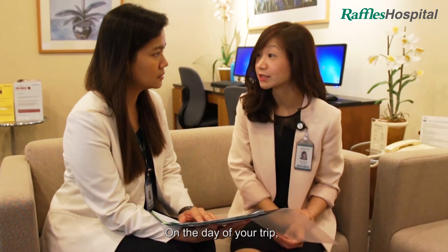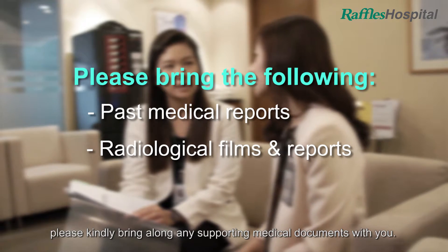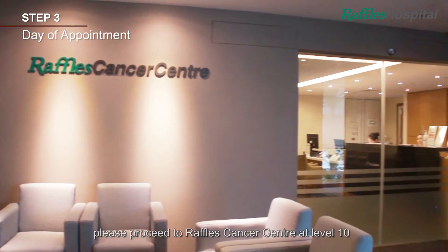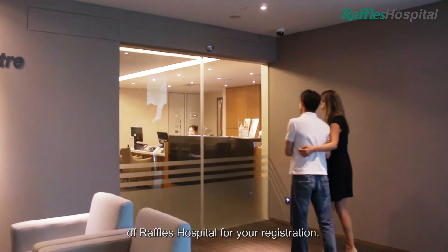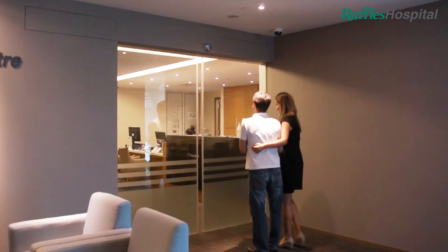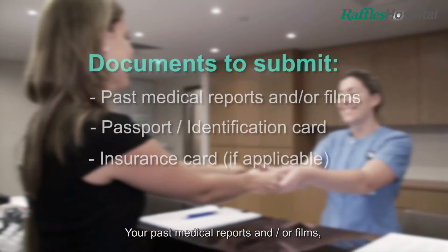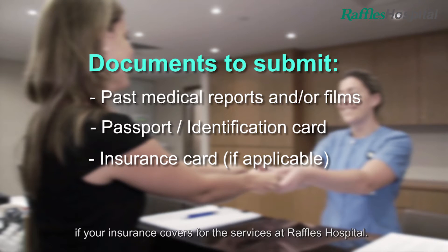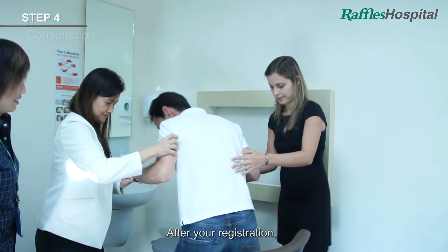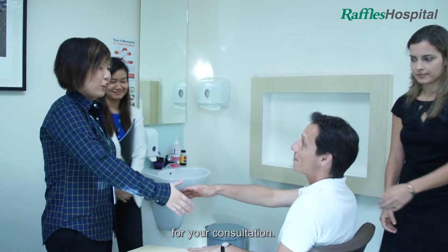On the day of your trip, please kindly bring along any supporting medical documents with you. On the date of the appointment, please proceed to Raffles Cancer Centre at level 10 of Raffles Hospital for your registration. You will need to submit to us the following items: your past medical reports and/or films, passport, and your insurance card if your insurance covers services at Raffles Hospital. After your registration, you will see the haematologist and transplant coordinator for your consultation.